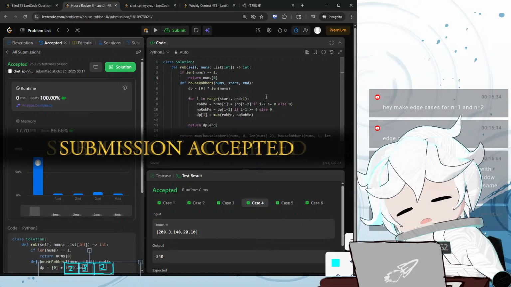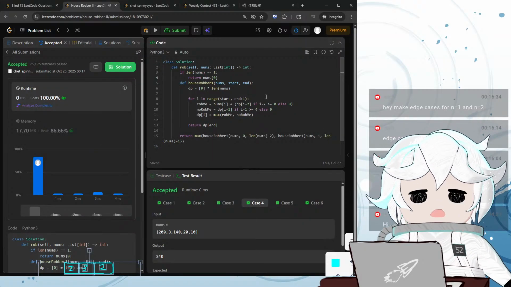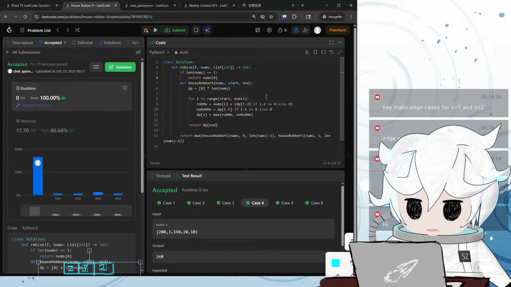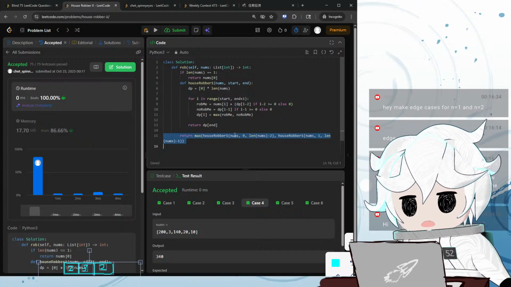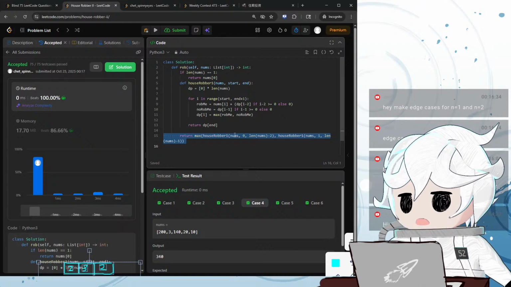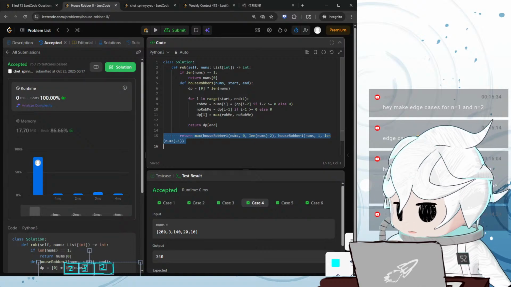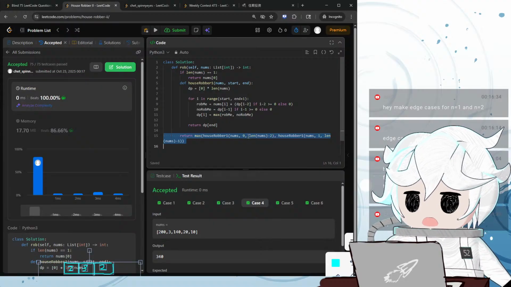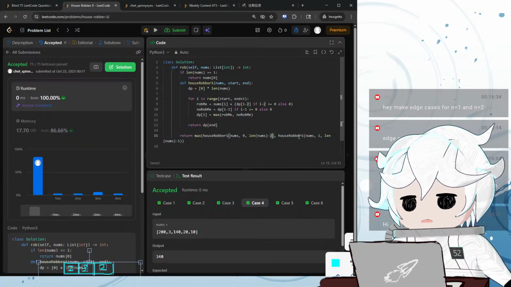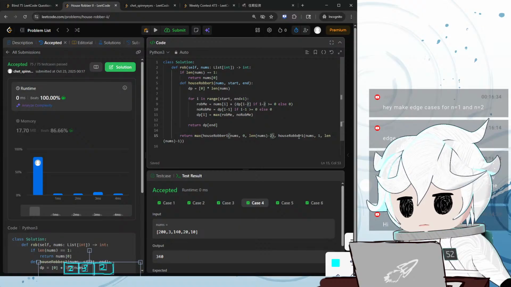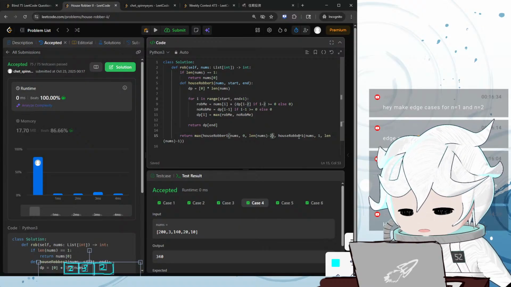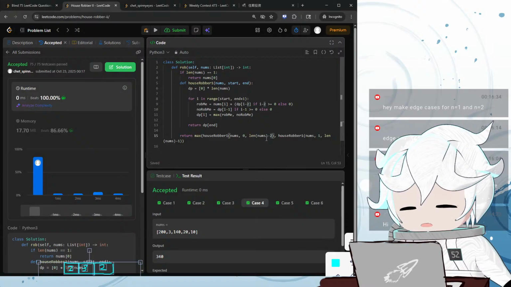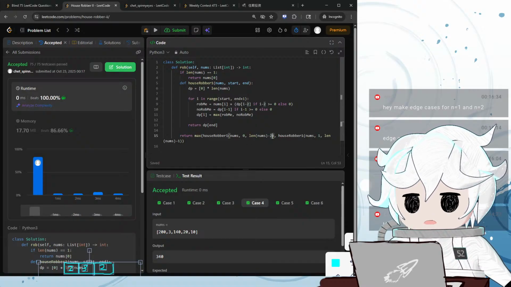We did it, boys. Both recursion and bottom-up dynamic programming. It kind of sucks that this won't take care of the first case of just one thing. From 0 to length of nums minus 2. Oh, I see. So it would be like from 0 to -1, huh? That doesn't even make sense.